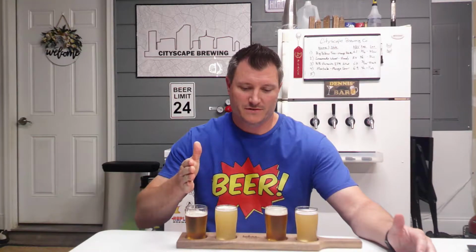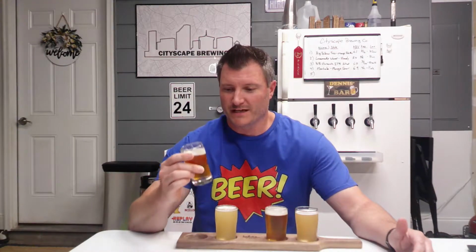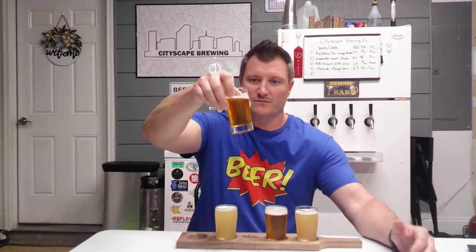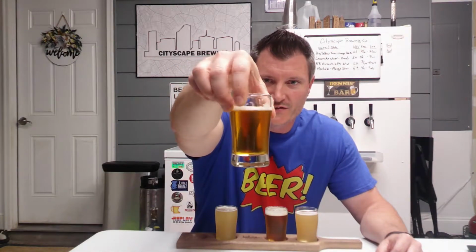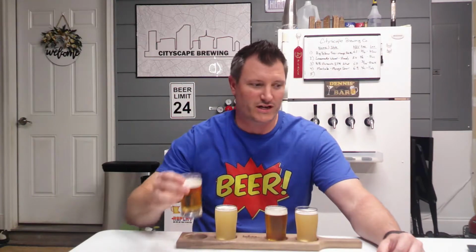All right, so we're going to start from right to left, or in your case, left to right. I'm going to start with this pale ale, and I call it Big Yellow Taxi. This is a mostly 2-row beer. It's a clean ale. It's a little hot in my garage, but you can kind of tell the color is crystal clear, good head retention. I've had this poured for a little bit and I already tried a little sip of it.